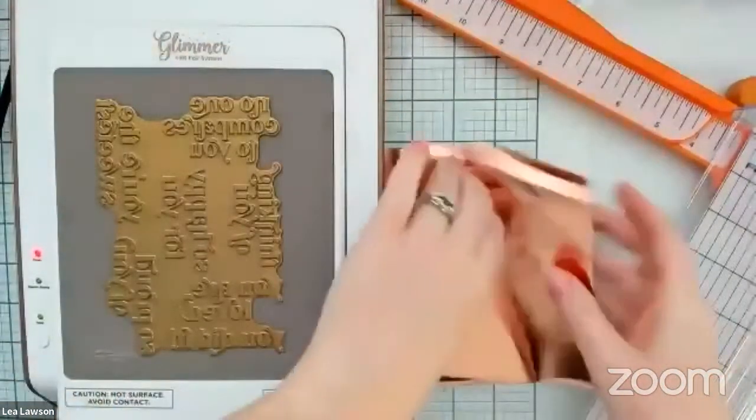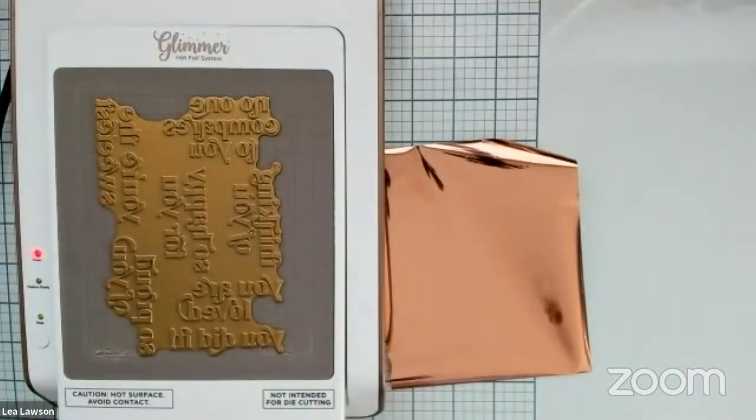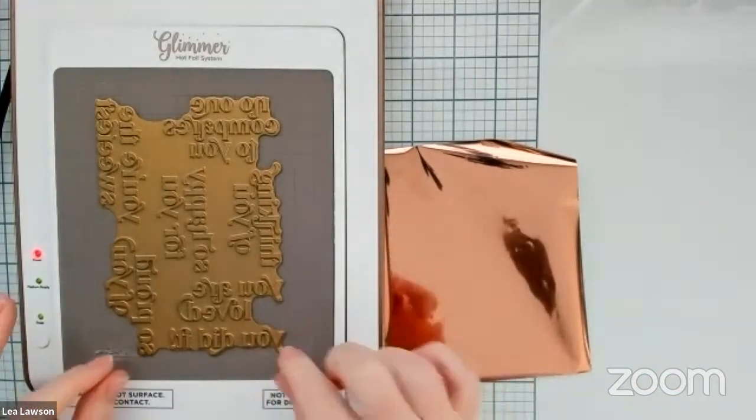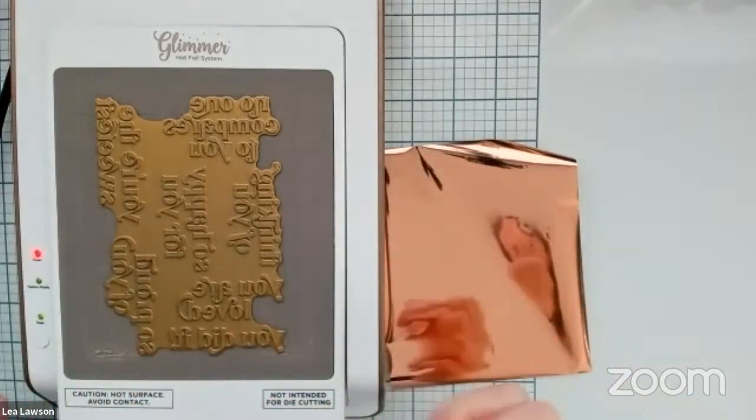Okay, so I just trimmed my foil down to about 6 inches. That is typically always the size I trim foil down when I'm using these larger plates, so these larger sentiment plates and like our background foils as well.